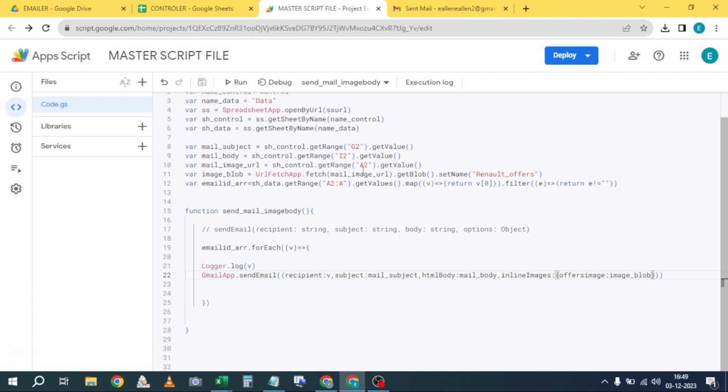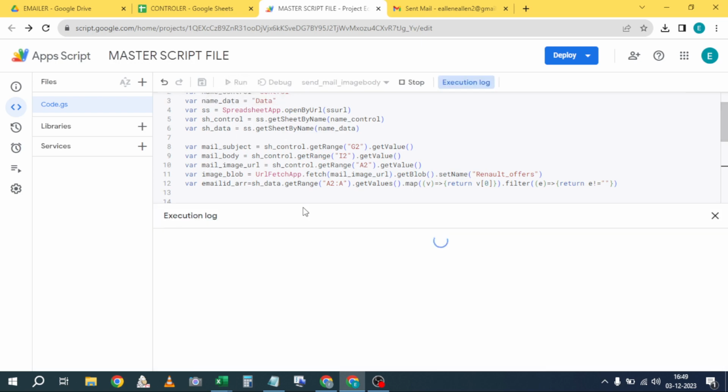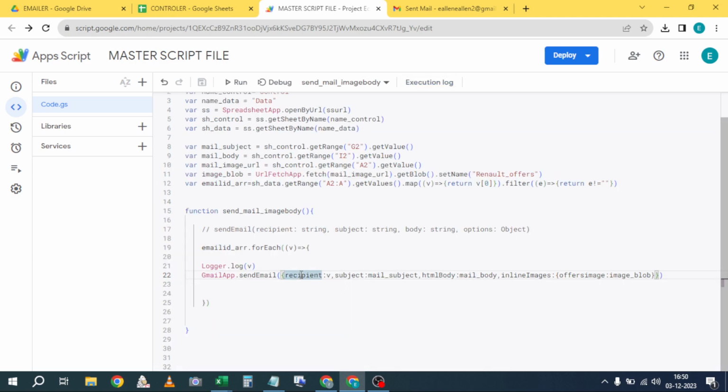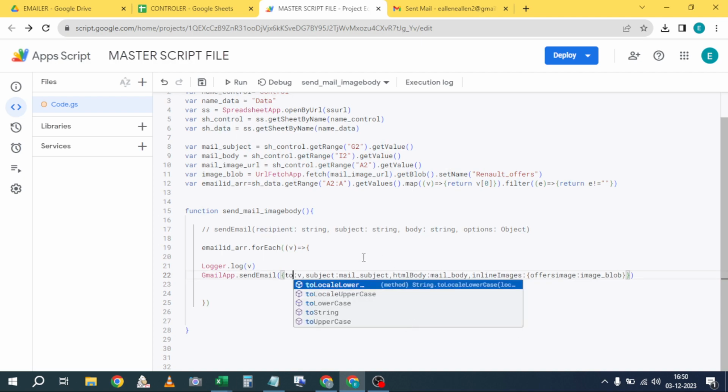Now run this function again. What if we get any error? Exception: parameter string did not match the method of the Google send string anonymous Google send. Okay, so we cannot use the recipient. We have to use v.